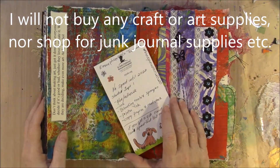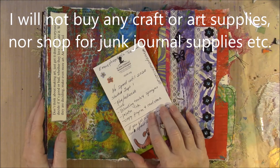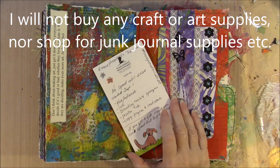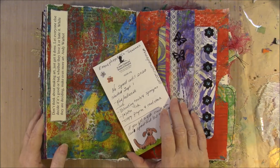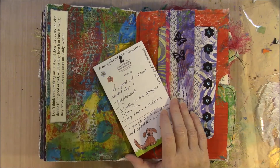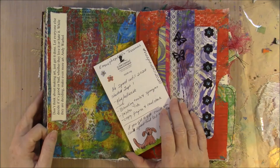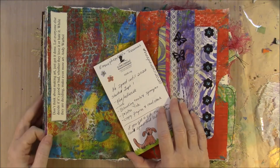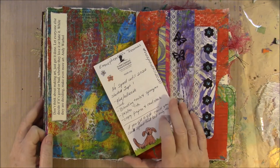She did say somewhere along the line that if you're an artist who paints and you run out of white paint, you can replace it. I have plenty of paint in different colors — I won't be going out to buy more yellow paint; I'll work with what I've got. But if you are someone who paints a lot and runs out of your gesso or white paint, you have to have that to continue. I'm pretty much stocked, so I'm good with all that.